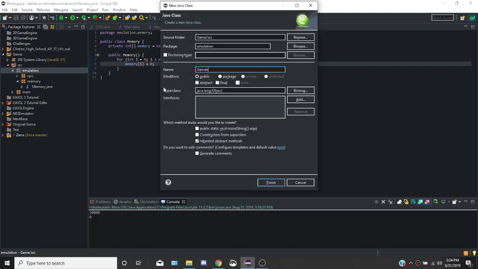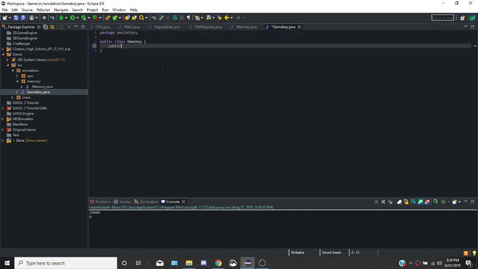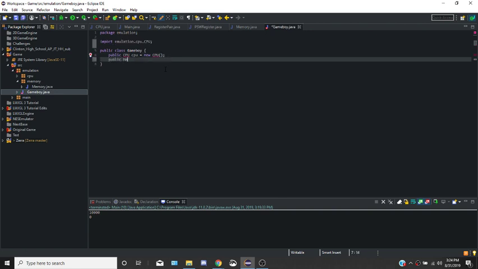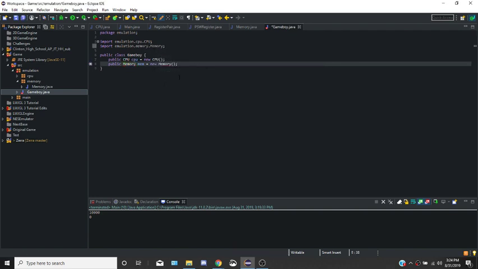So Game Boy, and then public CPU cpu equal to new CPU, import CPU, and then public memory mem is equal to new memory, and then import memory, and it's going to be from the emulation one, and that's pretty cool.